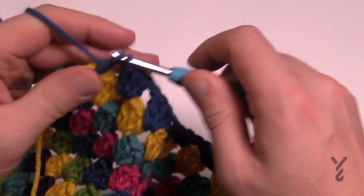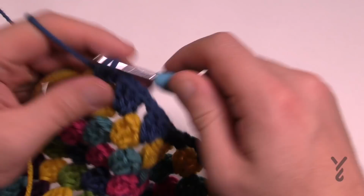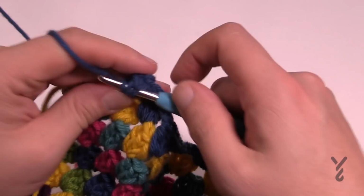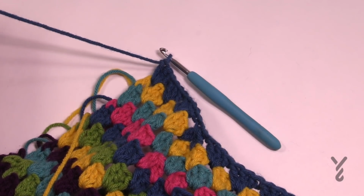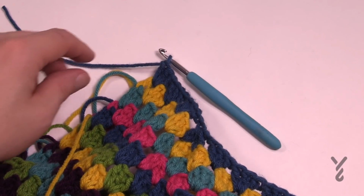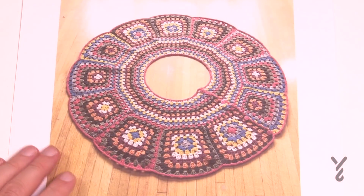So what we're going to do is we'll move on to the border, and in the border I'm gonna have an exception for you at the top end of when we were doing the granny squares way back when in video number 1. So let's get rid of this and let's start on our border, and it's gonna go completely around this whole thing. Okay, let's begin to do our border.